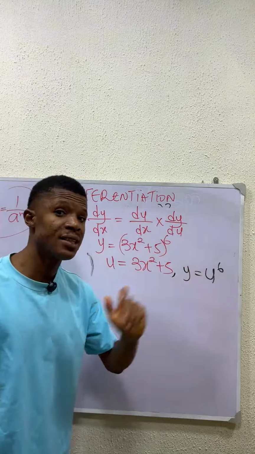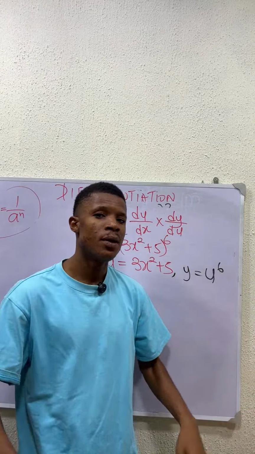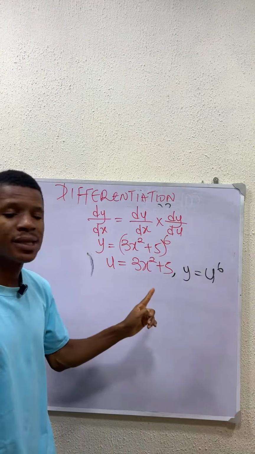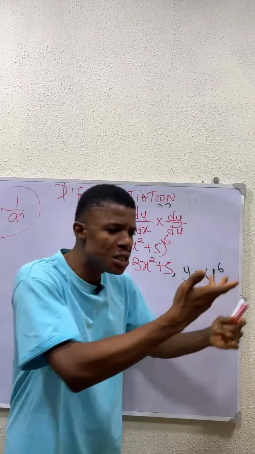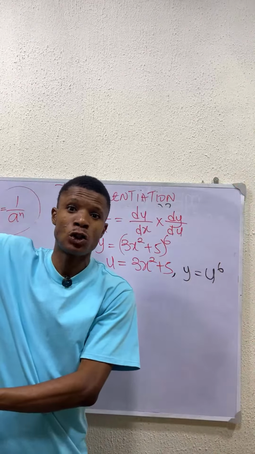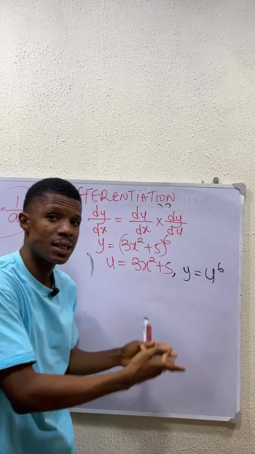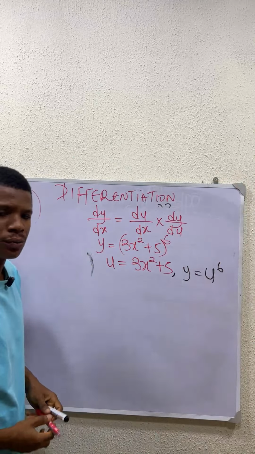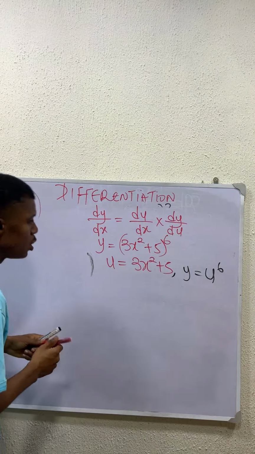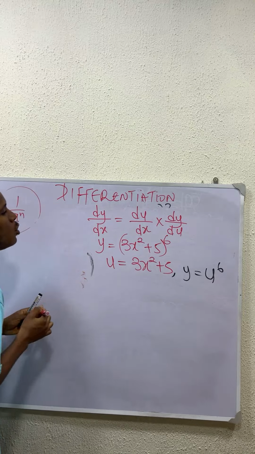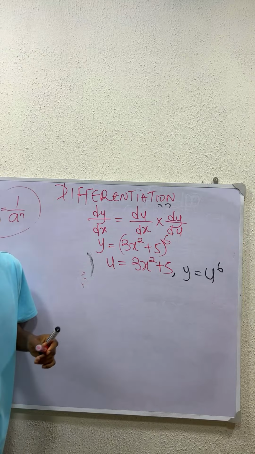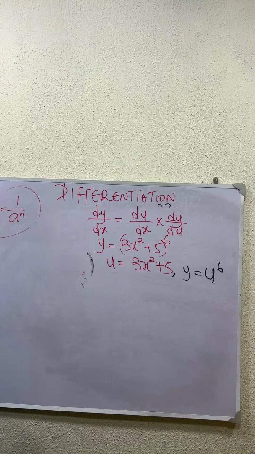Since we have this now, it is very simple. I now show you where the u is coming in. So for you to differentiate this function, instead of using the whole Pascal triangle to arrive at the simple answer, you make use of the chain rule. Let's go with the first one. The first statement says that whenever you are differentiating y with respect to x, all you need to do is very, very what?